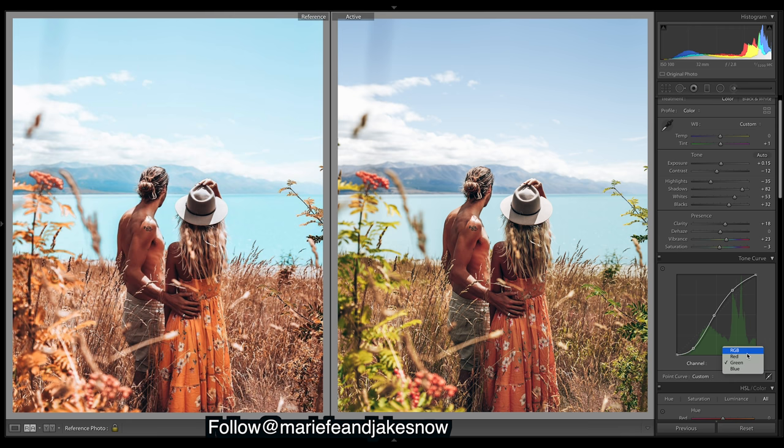And if we come back up, you might ask why not do it with just this curve? Because you want this one to be more to control the fade and the brightness of the image. It's not going to shift the colors because you're moving them all at once, because the whole image is made up of red, green, and blue.